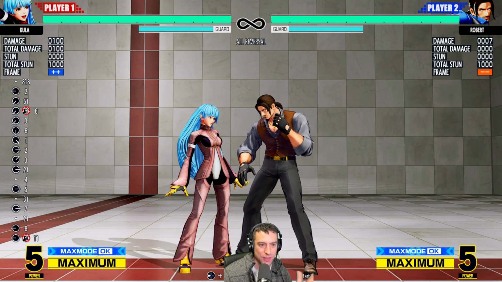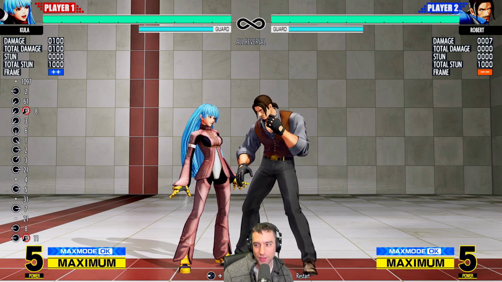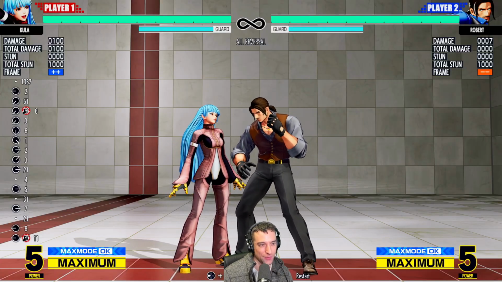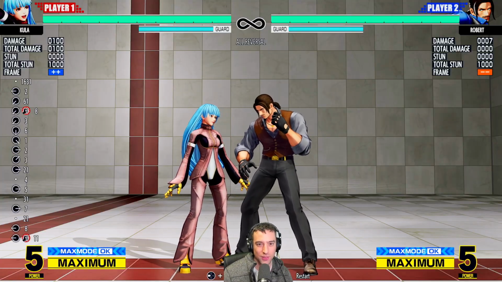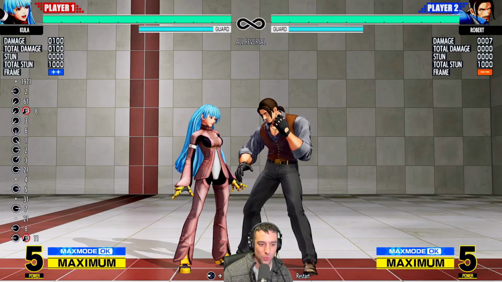Just learning safe jumps and being able to beat wake up throw, you'll already be better than like 90% of the people that play this game on offensive defense, right? So just focus on those aspects, notice your opponent's tendencies on defense, and just learn to play really good neutral and you'll go really far.